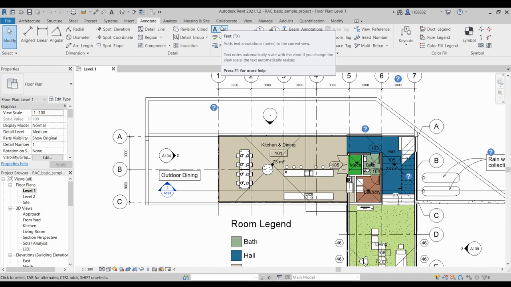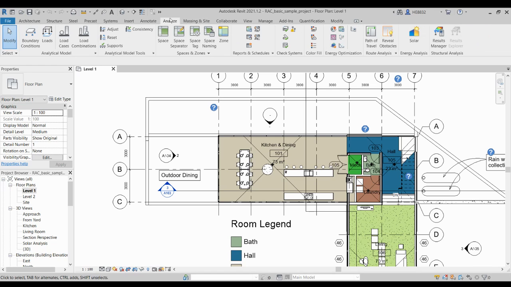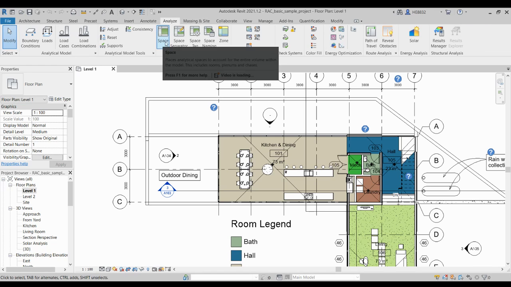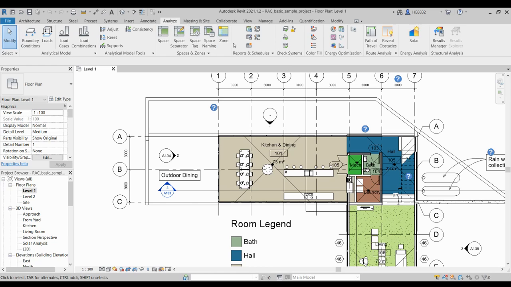They're not three-dimensional forms that we're going to build in the model, but additional details, so line work, text, etc. will be found here. Then there's the Analyze tab. This is where we can calculate, say, space, square footages. It also has things in here such as solar calculations and load calculations.